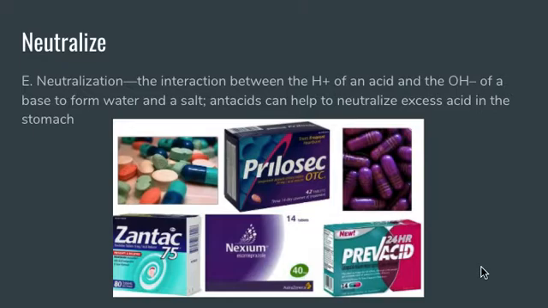Heartburn or stomach discomfort is caused by an excess of hydrochloric acid in the stomach. Hydrochloric acid helps break down food you eat, but too much of it can irritate your stomach or digestive tract. An antacid product, often made from the base magnesium hydroxide, neutralizes that excess acid. Neutralization is the reaction of an acid with a base. It is called this because the properties of both the acid and base are diminished or neutralized. In most cases, the reaction produces water and salt.